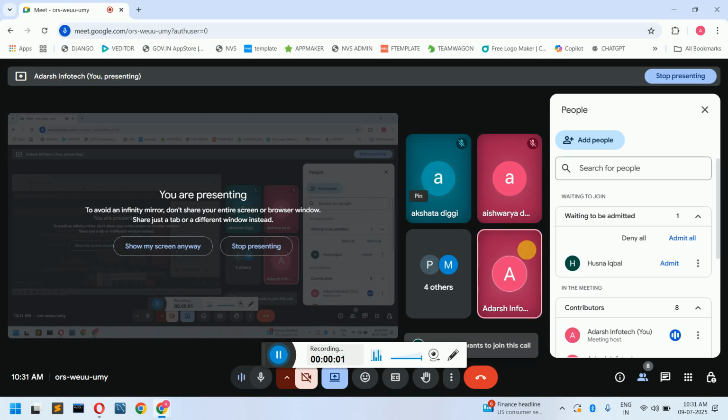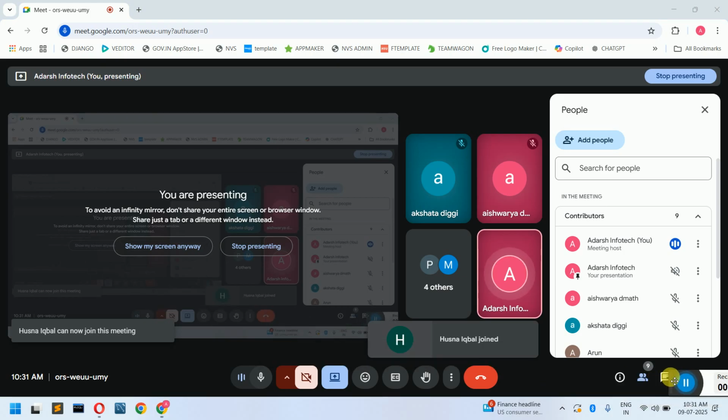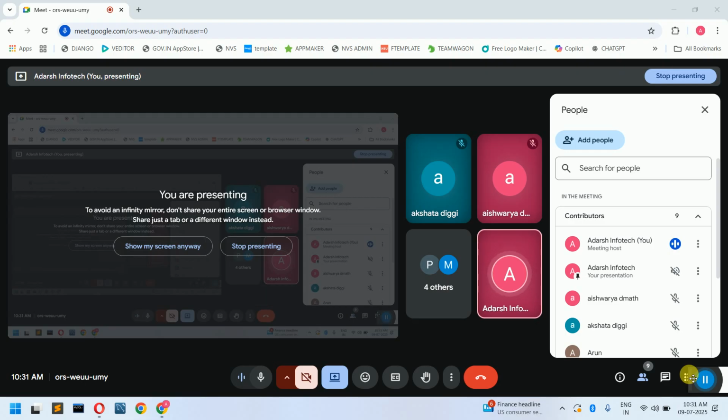Yes. Good morning, everyone. So, last class we had discussed how to store the data in the database. In that, we had done three operations. First operation was creating a front end using HTML. Then second, we created a backend, that is models.py. And after that, we created the third one, that is the views.py, where we wrote the code. That code will help us retrieve the data from the HTML page and store it inside the database.